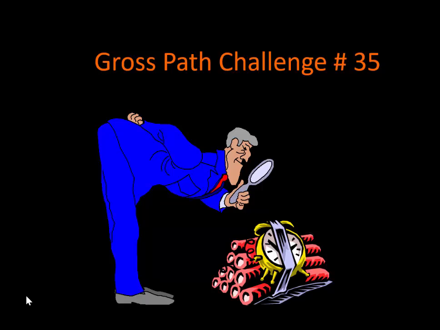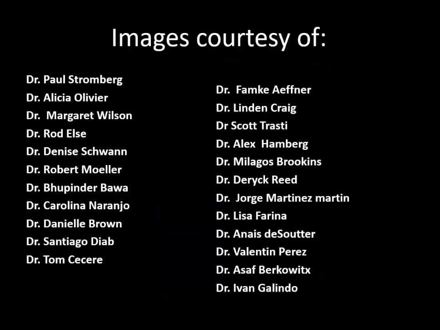This one is Gross Path Challenge number 35, coming from the third gross test of the 2010 Descriptive Veterinary Pathology course held on the grounds of the AFIP in Silver Spring, Maryland. In the last 5 tests, we've seen wonderful images from all of these great colleagues who provided images to me over the years, either directly or through online collections, which allow me to put these quizzes together in retrospect.